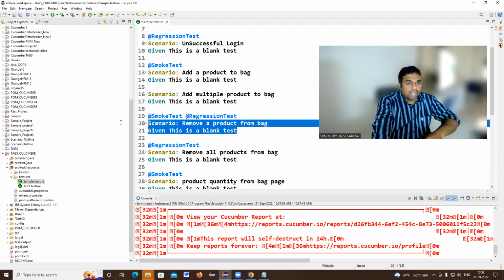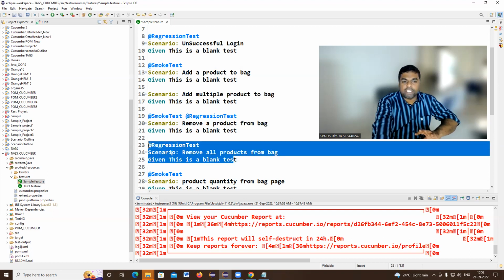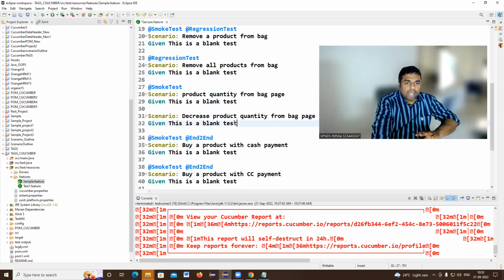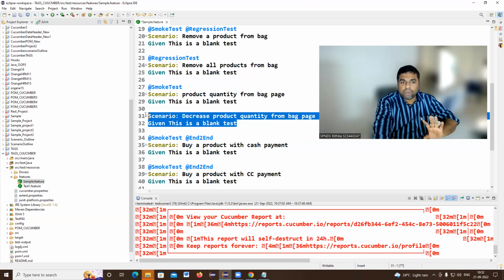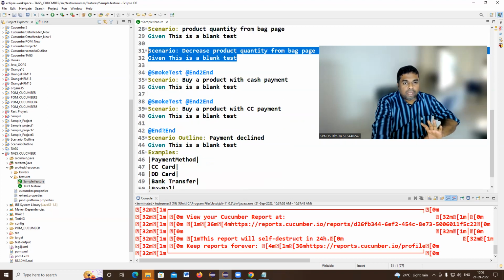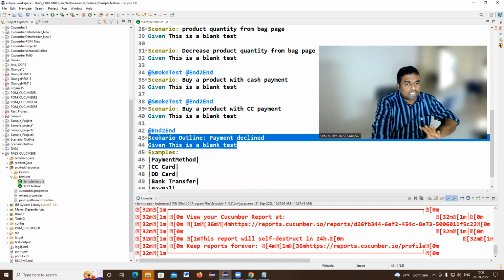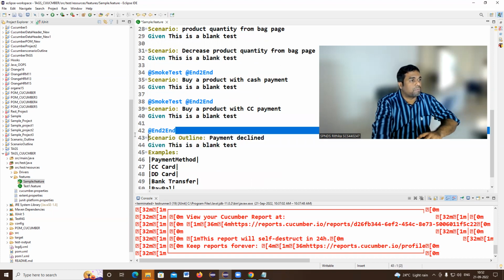And this scenario belongs to smoke test as well as regression test group. This scenario belongs to regression test group. This scenario does not belong to any group. And this scenario outline belongs to the end-to-end group.